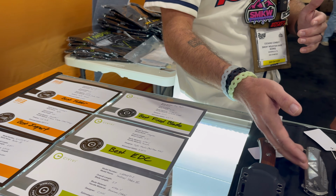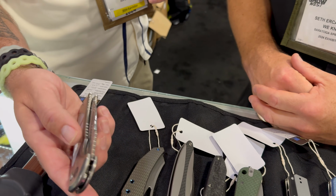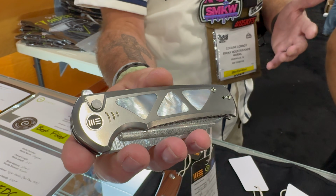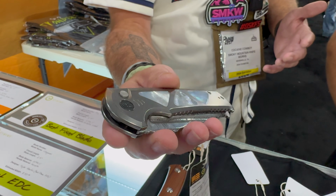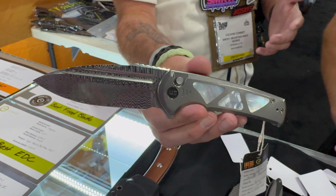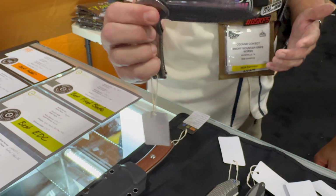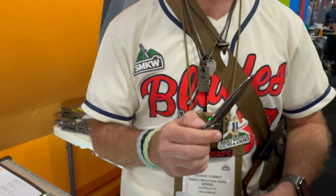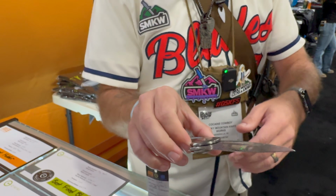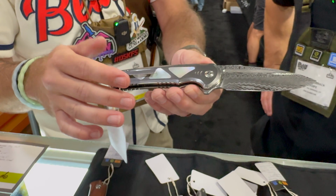Now, that was for the best fixed blade. Next to it here, we've got the one that was entered for best import. I love that knife. This is unbelievably beautiful. So the detail work, the pearl inlay, is that mother of pearl? It is, right there on titanium, and it's a button lock. And then the actual blade itself, what kind of Damascus is that? That's Damascene Damascus. Oh my gosh! And listen to that ting. Hang on. It sounds good. The wheat ting. You were calling it the wheat tink earlier. That is just so satisfying. And even the Damasteel on the pivot collar right there, the attention to detail is unbelievable.